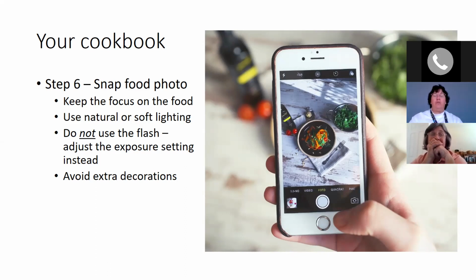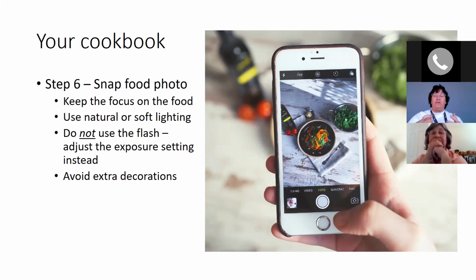The only time that you ever want to use a flash is if you are stuck on the side of the road, your car is not operable, and you've called a tow truck to come, and they say, can you send me something of what's wrong? You open up the hood, and you want to take a photo of your engine at that moment. Turn the flash on because you want to see every single piece of detail under the hood to be able to send it in that particular case.